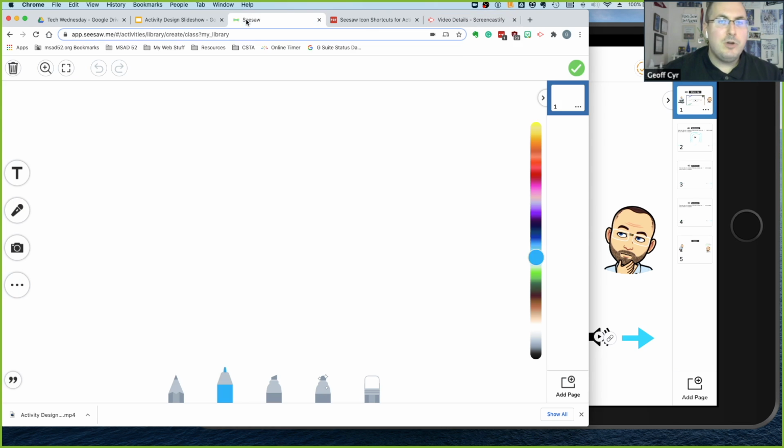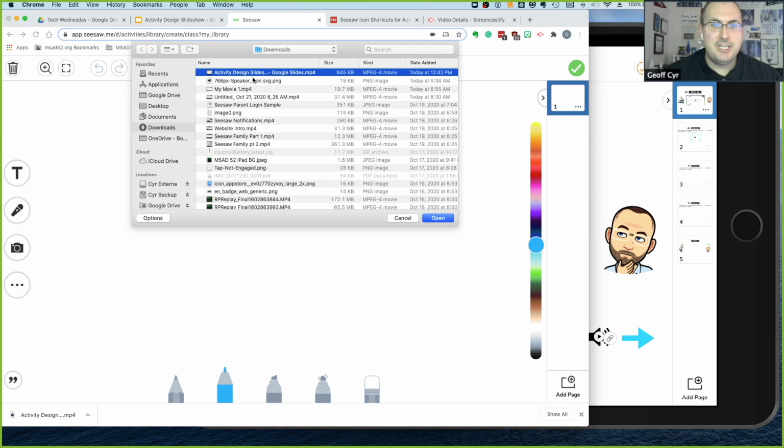So now if I want to put it into my Seesaw activity, I can press on the camera right here, and I can press upload, which these first two will record right from your webcam. So if you just wanted to record yourself straight into your canvas here, you could certainly do that. But I'm going to upload the file because I recorded it somewhere else. And a lot of times for me, I like to edit my videos before I put them up live, I guess. So I'm going to press upload.